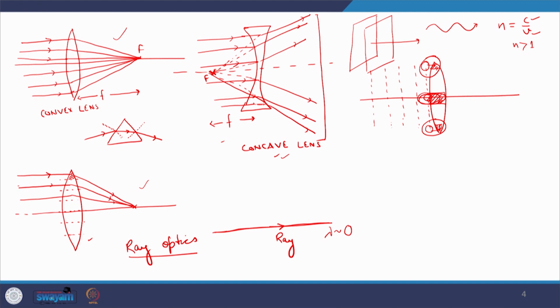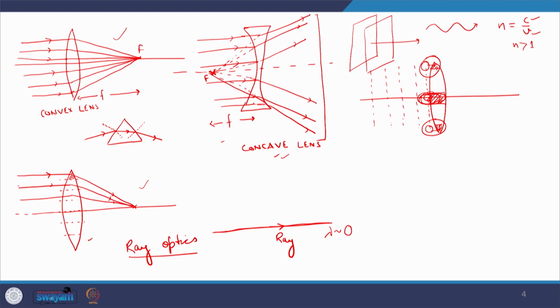Yeah, central part is staying longer in the lens because the thickness of the lens is larger, while at the tip of the lens the thickness of the lens is smaller, and therefore, the part of the wave front which is going through the tip or the thinner portion of the lens, it will stay for a shorter duration within the lens medium. Okay. And therefore, although it would be delayed, the relative delay between the central portion of the wavefront and the edge of the wavefront, the upper and lower portion of the wavefront, the relative delay would be different here.